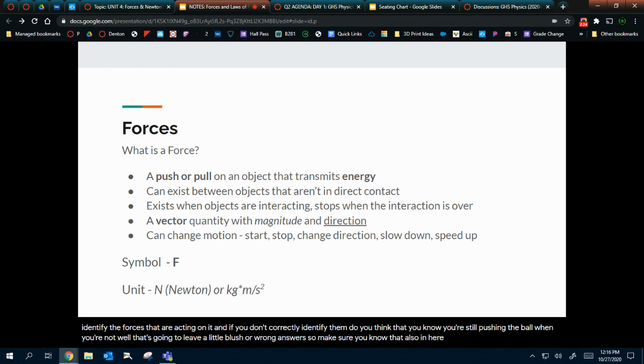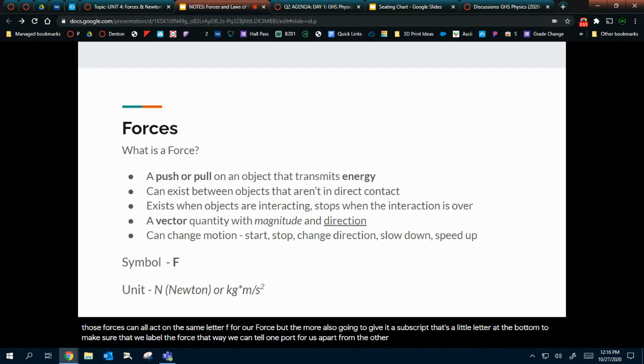Also on here, it gives you the symbol for force. We're just going to use the letter F. Now you should note that whenever we talk about forces, there's multiple forces that are possible, and those forces can all act on the same object. So we write the letter F for our force, but then we're also going to give it a subscript, that's a little letter at the bottom, to make sure that we label the force, that way we can tell one force apart from the other.